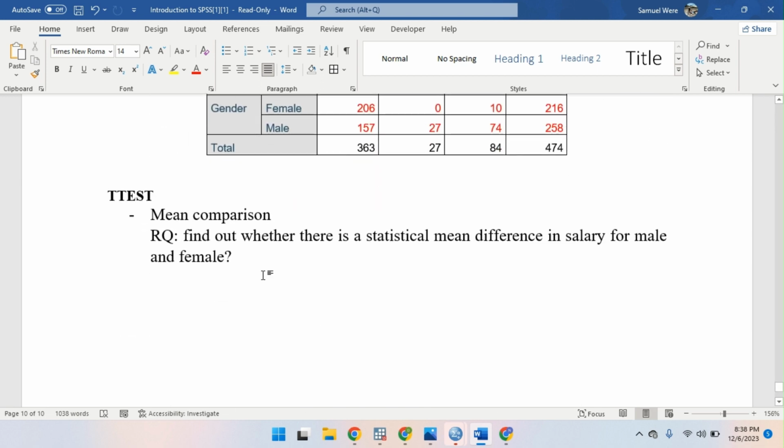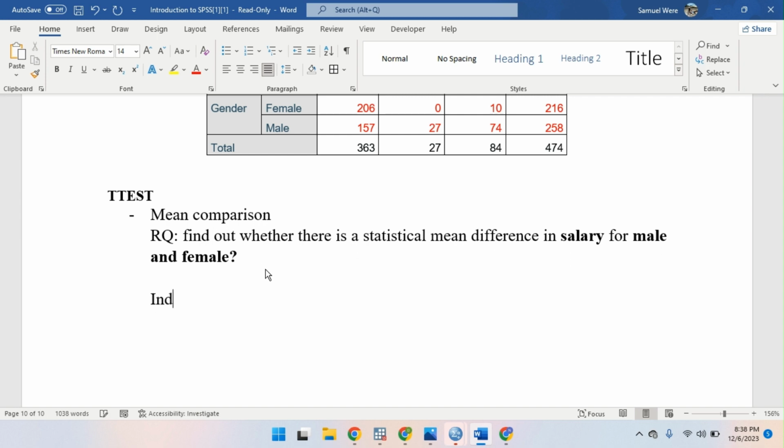So today we are going to test whether there is a statistical mean difference in salary between male and female. So analyze your variables. The first variable is what? Salary, and I'm going to use current salary. The second variable is male and female, which is gender, and gender is categorical. So we have a categorical and a continuous variable, so the test to run is a t-test.